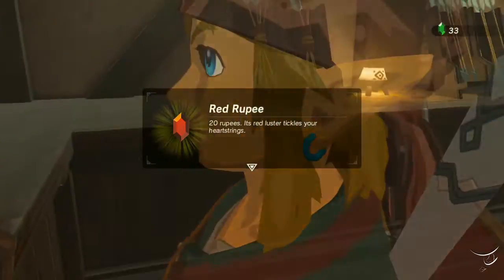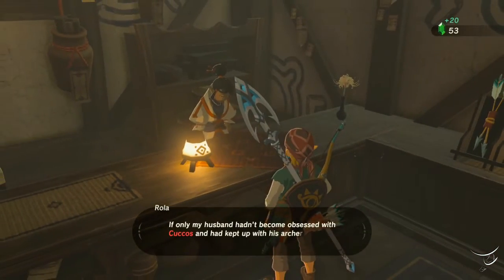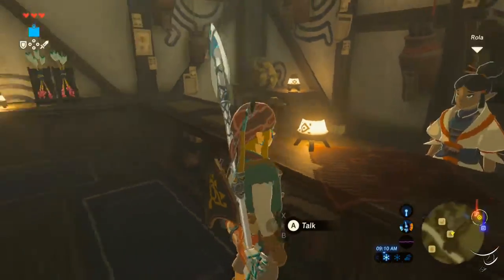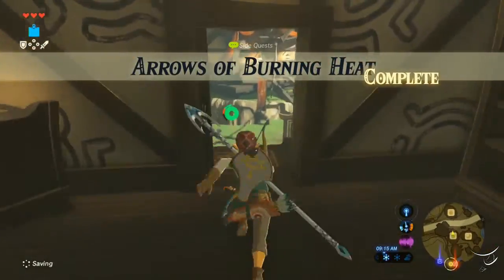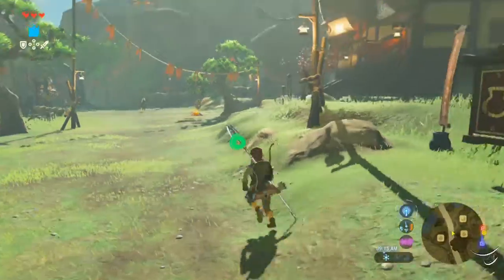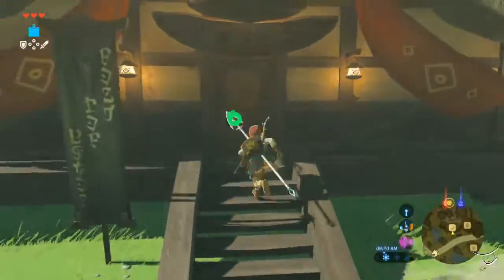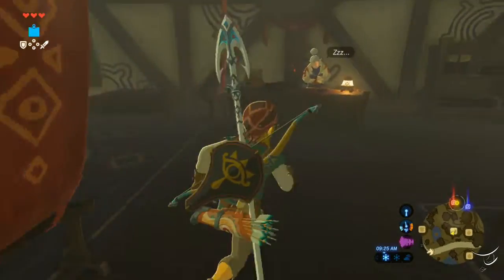So, for that little bit of work, I get 20 rupees. Yeah. She's got a type. We'll meet her husband here in a minute. He's kind of a nut, too. They're both nuts, but they're nuts for different things, so I guess it doesn't work for them.